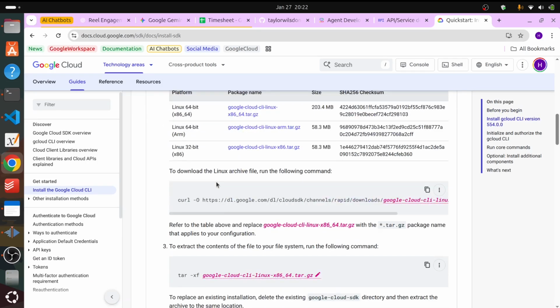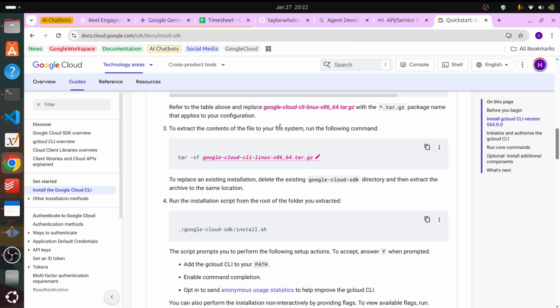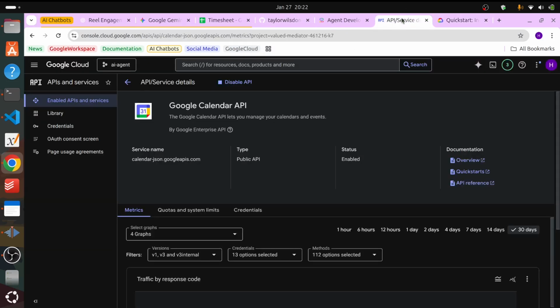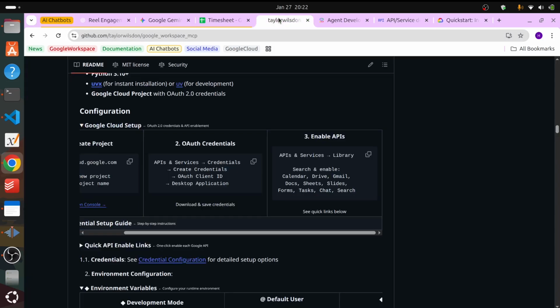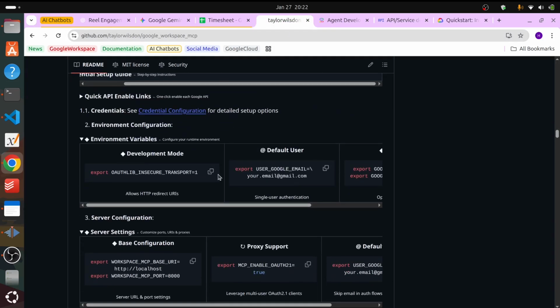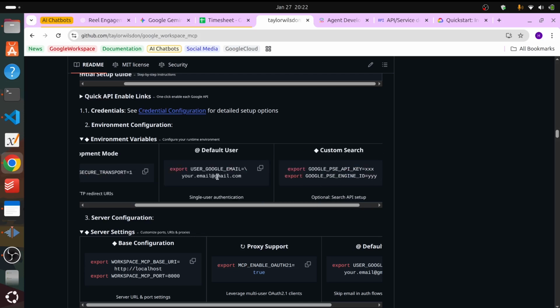Okay, after doing all these things, after configuring the API, and after installing the gcloud CLI if you don't have it in your system, you can come to the next part. Next one is you are going to do these things. You need to export OAuth insecure transport, and also export these variables, and in the user Google email you need to give your email ID.